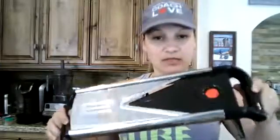And let's see if I can do this without chopping off my fingers here. Okay, so it just clicks in. And so now what you do is, if you have potatoes, I made, where did I have it? I had it right over here. I used this for sweet potatoes. So I made sweet potatoes like this, okay? So it makes sure that everything is uniform. So all you do is you put it down and you can slice it, just like this, okay? And it slices it however thick you want it.